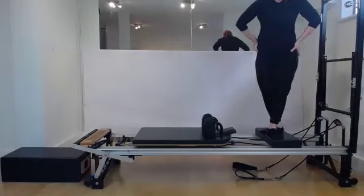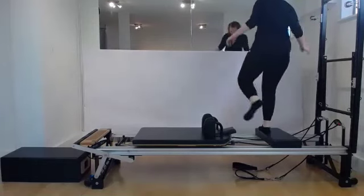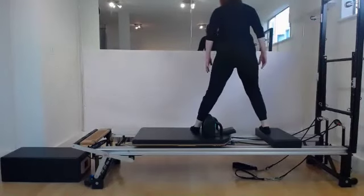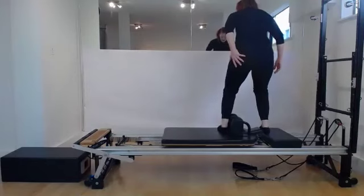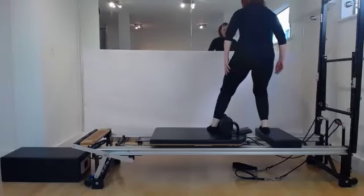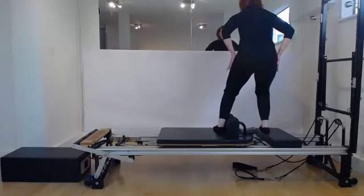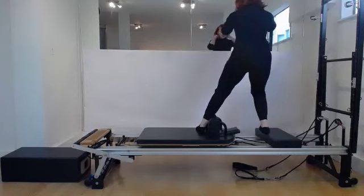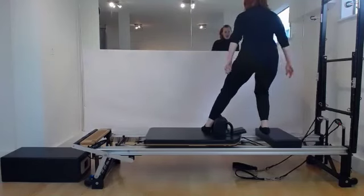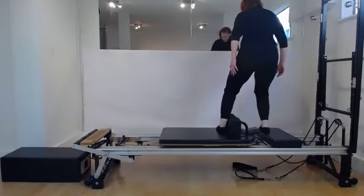Step onto the platform and carefully turn around to face the other side. We'll do the other side right away. So bending the platform leg, bending the carriage leg to pull the carriage in. Doesn't matter to me how big the range of motion is, as long as you feel like the outer hips are working, that you're staying as neutral as you can. You feel some inner thigh action happening. Bend, pull, straighten, return, bend and pull.